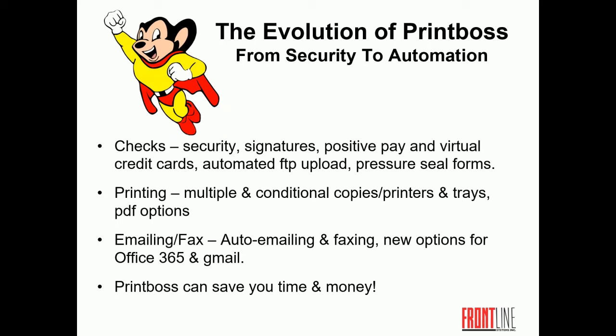So what we're going to do today is talk about where PrintBoss started and where it's gone. I'm going to cover a whole variety of things. We're going to talk about checks, where they started with the AP and payroll checks, and all of the different crazy cool things that they've done with it since then, including some new options that are hot off the presses. We're also going to talk about printing other types of forms, whether that be statements from accounts receivable, order entry forms, purchase orders, etc., and how PrintBoss can help you in that area.